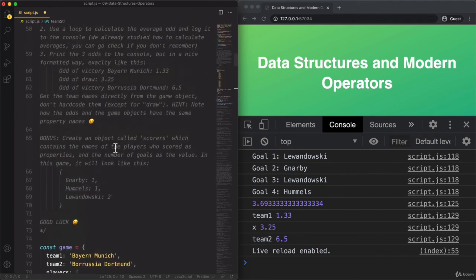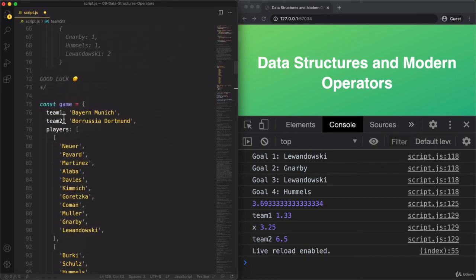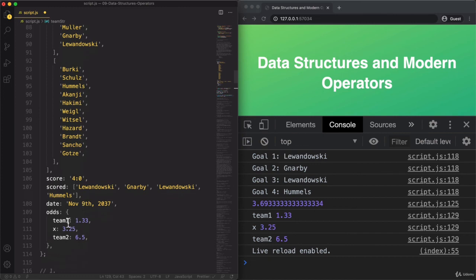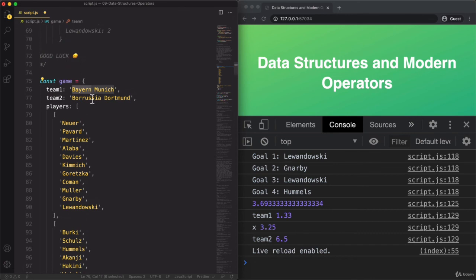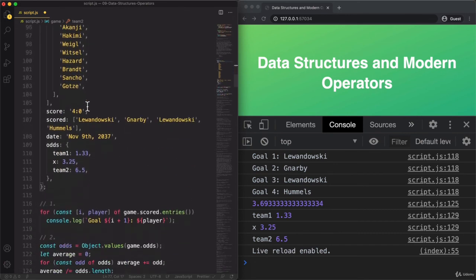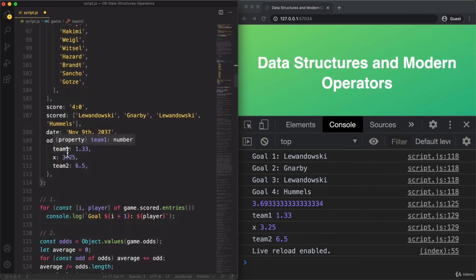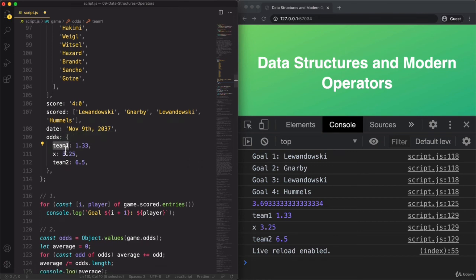So note how the odds and the game objects have the same property names. And indeed, here we have team1, team2, and here we have team1 and team2 as well. And so here are the team names. And so let's now get these team names using these keys that we already have here.